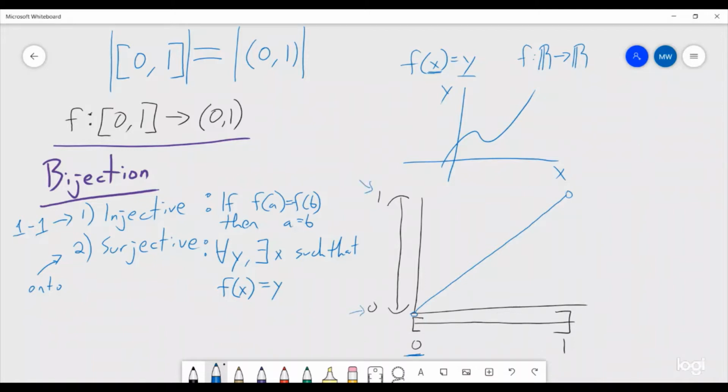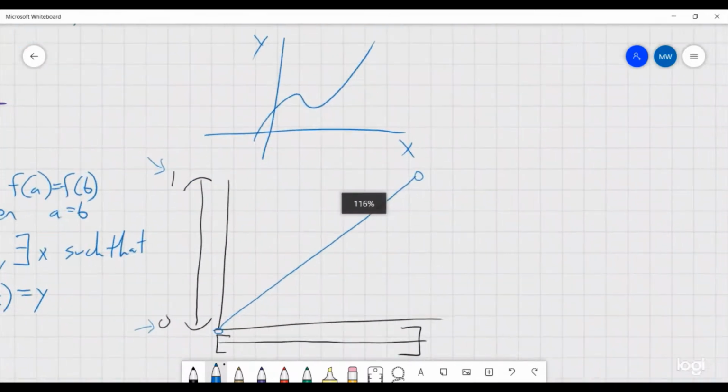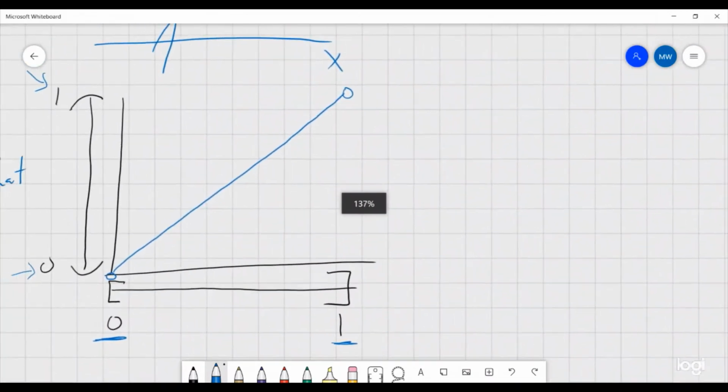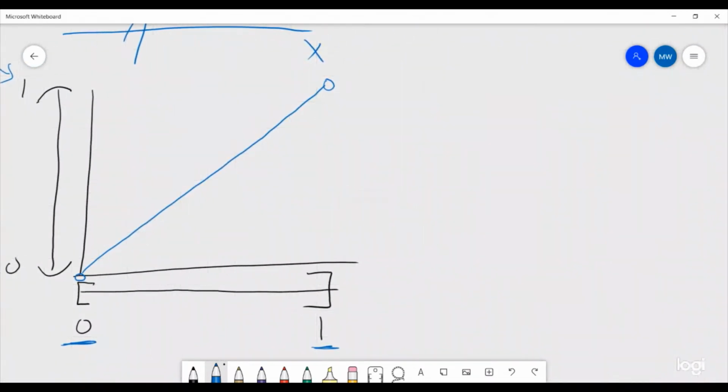So that's why we can't include the endpoints. But that means that we still have to send this 0 and this 1 to something. And so this is where we're going to be coming up with some different sequences to figure out where to send different things. So we just need any sequence that stays inside the interval 0 to 1. So what's your favorite sequence that's always bigger than 0 and less than 1? I like the one you used, like 1 over 2, 1 over 4. Yeah, so this is a sequence that works out a lot of the time.